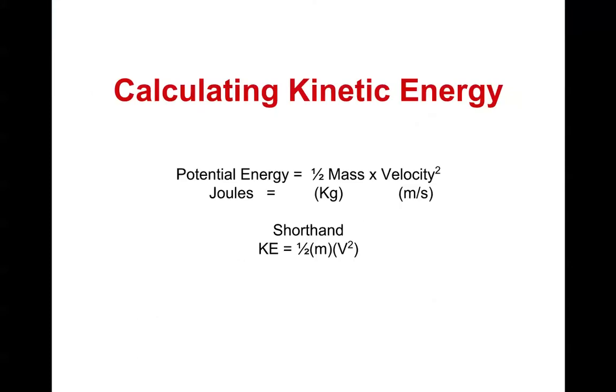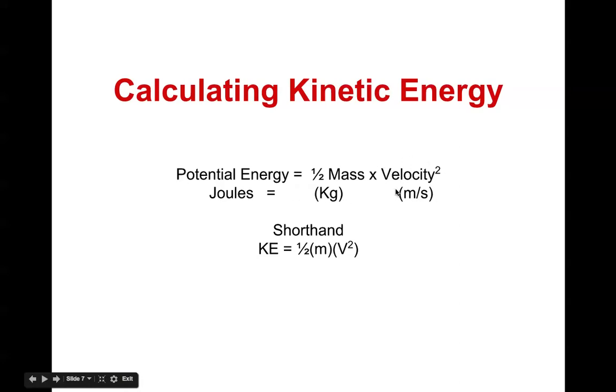Okay, moving energy. If the object's not moving, it's potential energy. When it is moving, that's kinetic energy. So potential, oh, that says the wrong thing. That should say kinetic energy, so I made a little mistake there. But all the other stuff is the same: 1/2 the mass times the velocity squared. So this tells you that you have to have a moving object. So again, that should say kinetic energy.